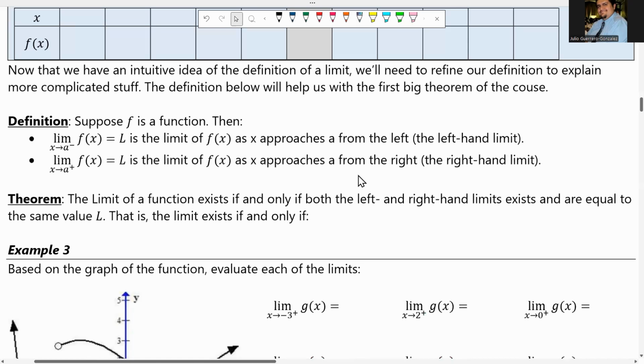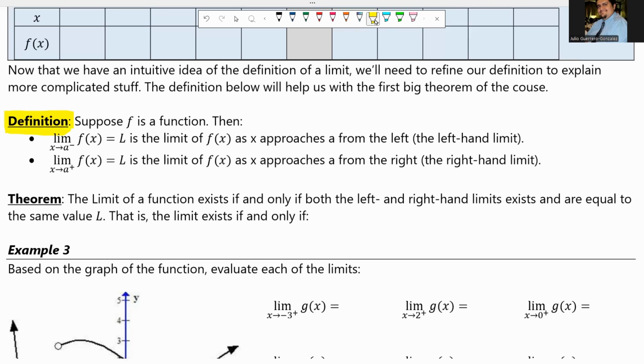We're getting there. Now that we know an intuitive definition of a limit, I need to specify a little bit more. I need to refine our definition, at least the conceptual one that we have for right now. I want to refine it so that things a little later make sense. A lot of it is just to keep our thoughts straight, really. We use this definition in pre-calc, and the reason why is because it shows up in calculus.